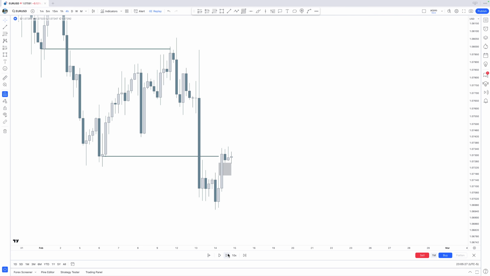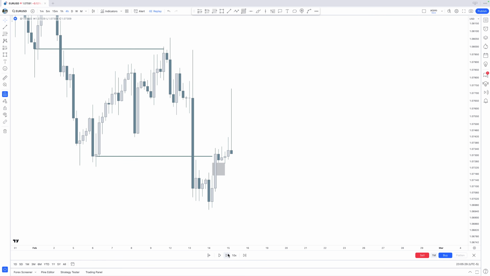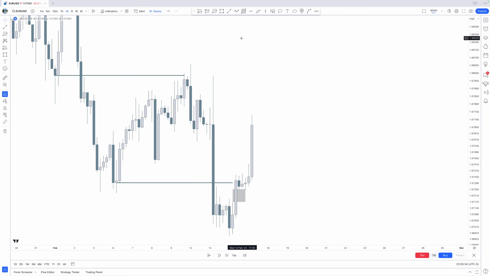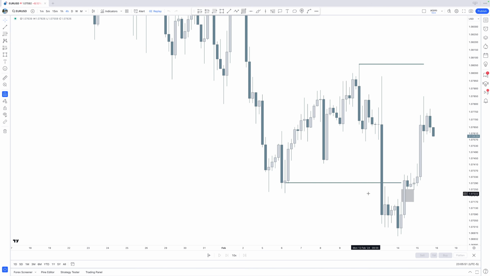Because then we can clearly make the statement, well, we are not offering fair value here. So what are we doing? Seeking liquidity. Where's the liquidity? The fair value area high right there. And that high is exactly what we can currently, in live conditions right there, look to target.